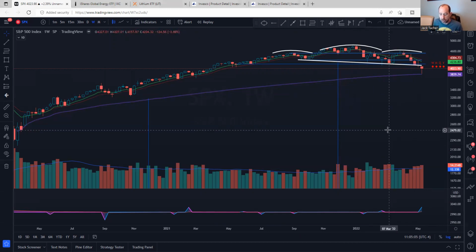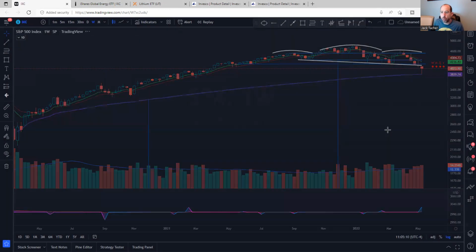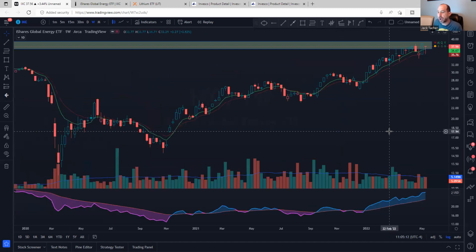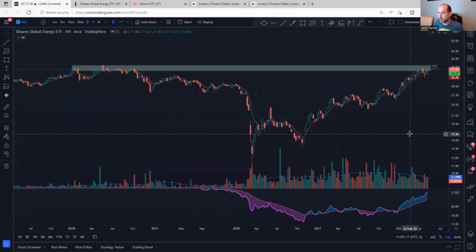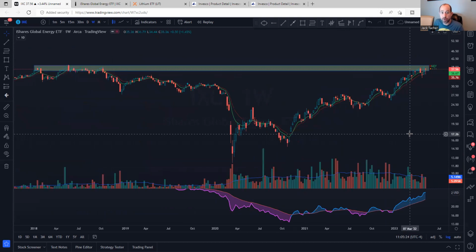All right, first one, energy. So energy is still showing up, but only one ETF actually showed up that I really am interested in, and that's less than prior weeks. So is the energy trade starting to fizzle out? I don't know. Time will tell. But this IXC, iShares Global Energy, has this nice little setup here. Now, again, if it's fizzling out, chances are a breakout won't happen, or if it does happen, it'll fall back very quickly. That remains to be seen.